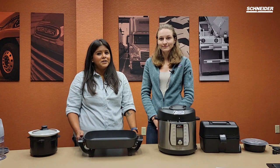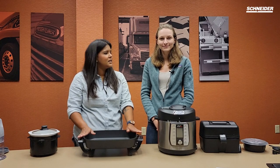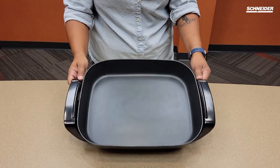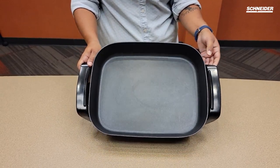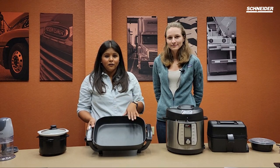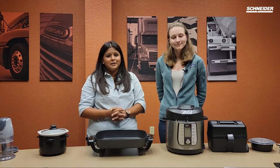The third appliance we're going to be showing you today is actually an electric skillet, and I feel like this one is probably the most commonly used appliance for truck drivers. It's just like a portable frying pan. You can cook hamburger meat on this — hamburger meat is probably one of the only things I wouldn't recommend using the pressure cooker or the lunchbox cooker for — and with that hamburger meat you could turn it into a taco, a spaghetti, or any of your other favorite items.